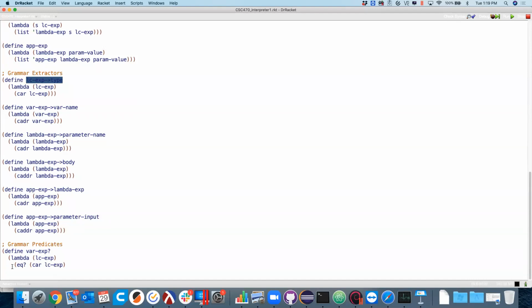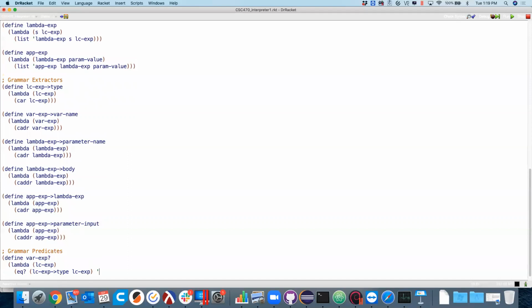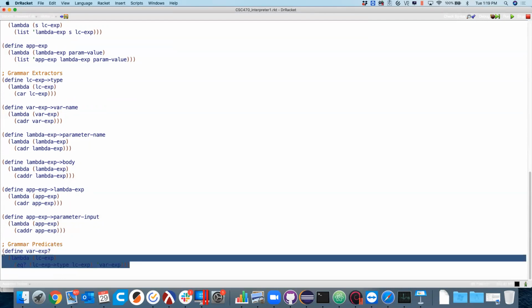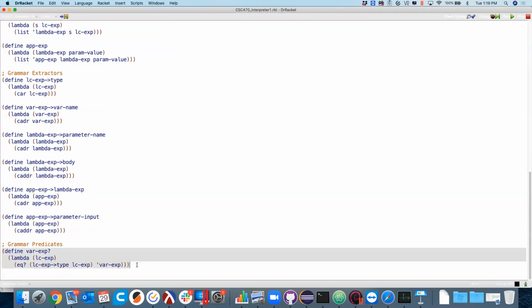So var expression should be: if our lambda calculus expression to type of LC expression, if that guy is equal to, let's call it var exp, that guy. So we'll actually use our extractor to extract the type and then compare the type to what we are interested in. So that's for our var expression.